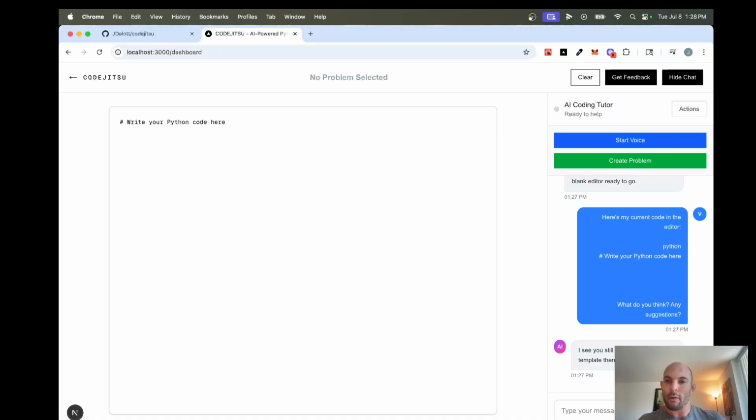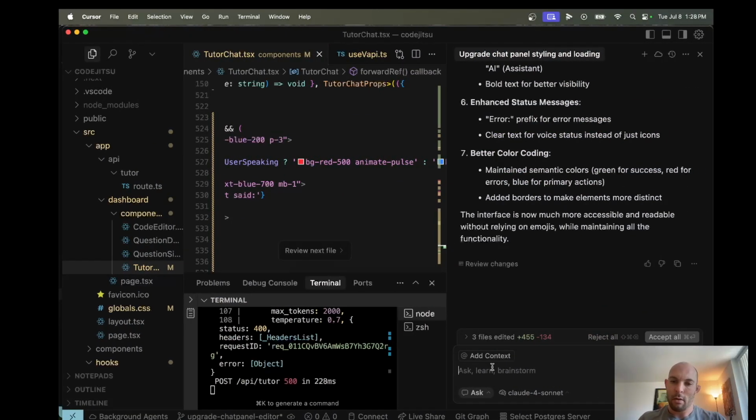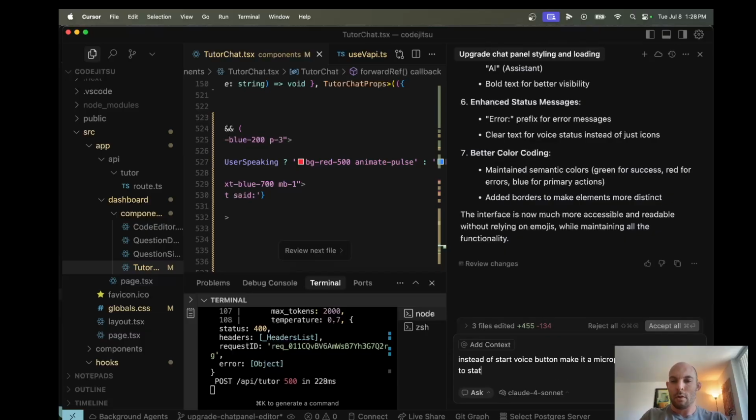I definitely want a microphone here instead of a start voice button, and let's start with that. Instead of the start voice button, make it a microphone icon in the input to start the chat and stop.